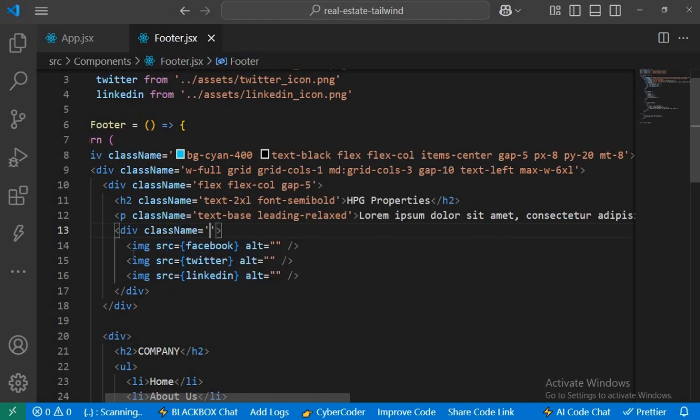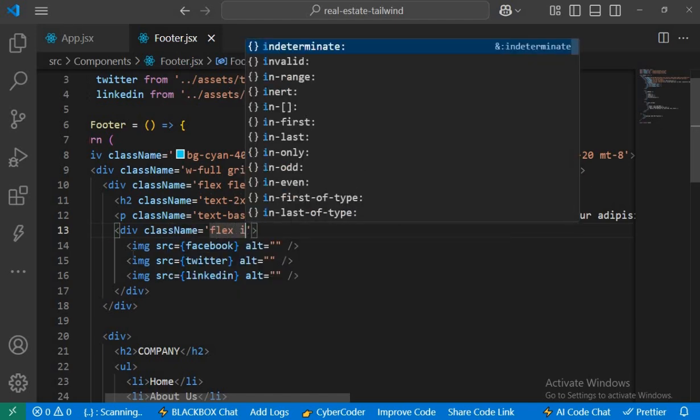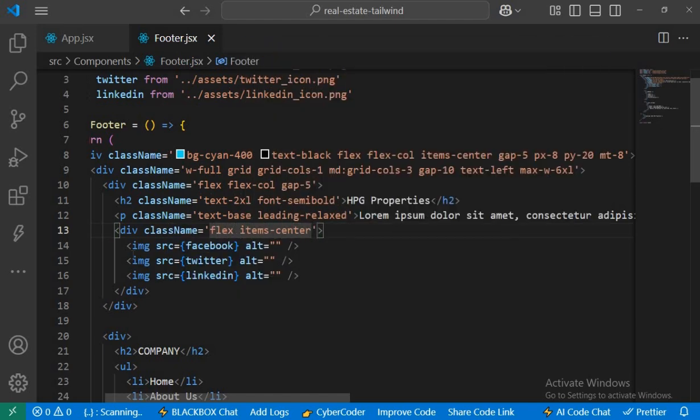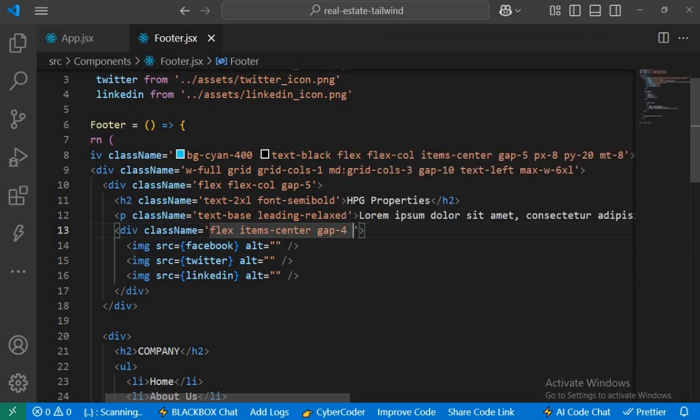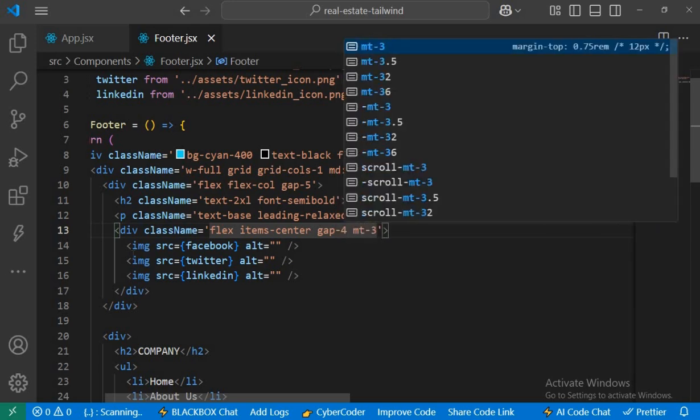So here, class name flex, items center, then we had a gap of 4, a margin top of 3.